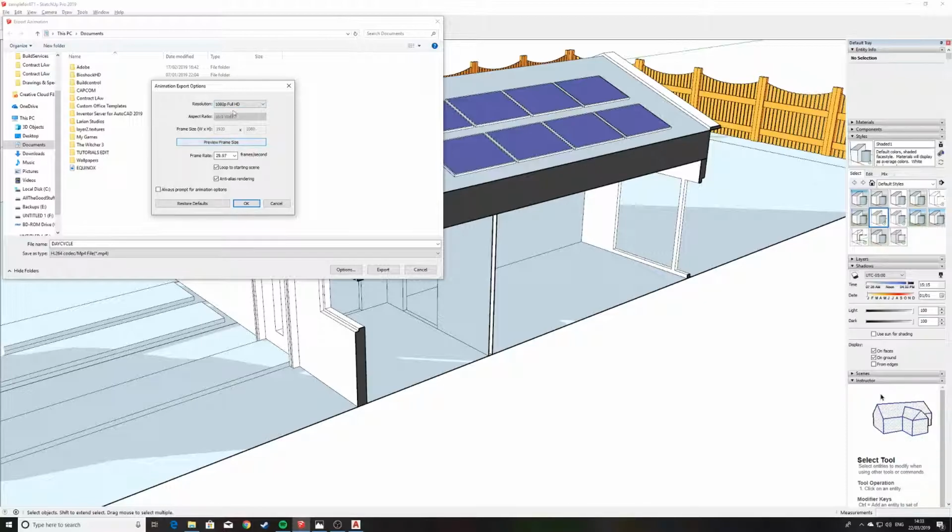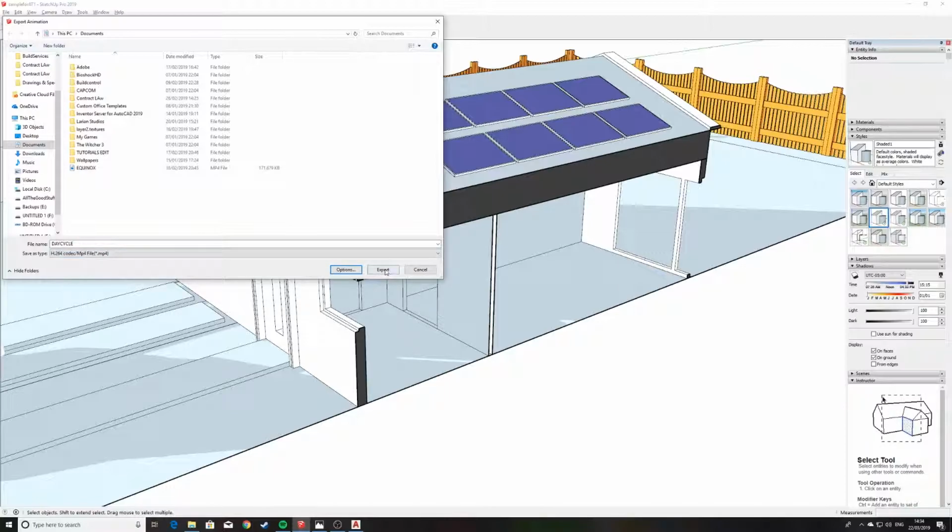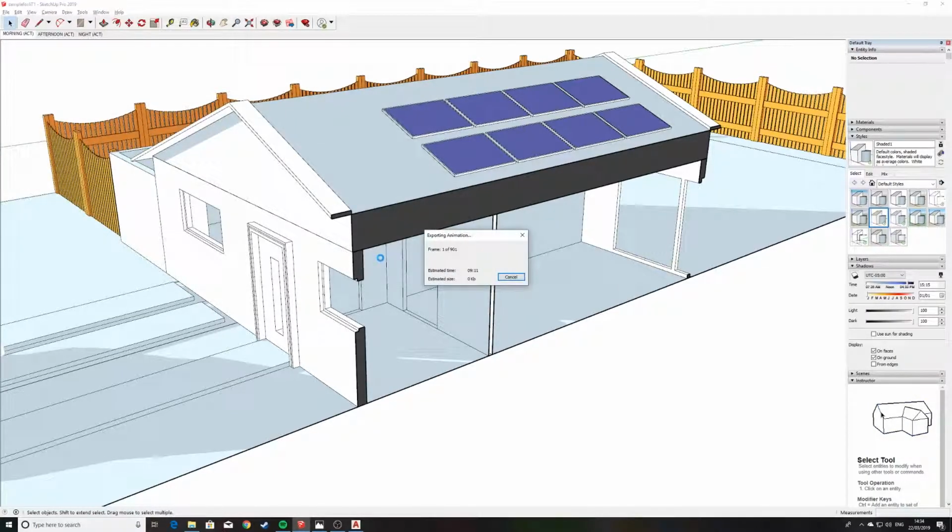So these are the settings I've got here, so if you follow them you should get something that looks pretty good. Then we'll hit export, and as you can see, it's going to take however long. There's 900 frames in this, and it's telling me it's going to take about 5 minutes, which isn't that bad. The file size is creeping up as well, so that's something you need to be aware of too. We're close to 1/10 of a gigabyte now or something. So we'll be right back once this is finished creating.